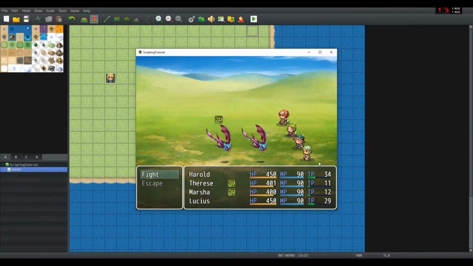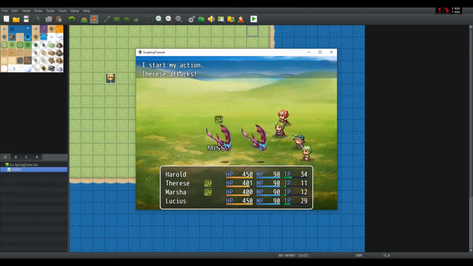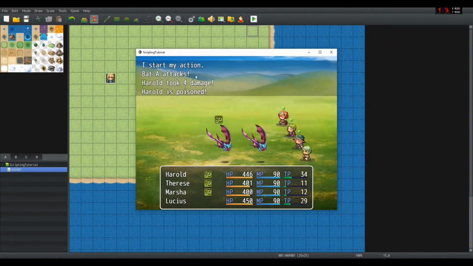However, the other thing, the lines at the top, might be more interesting. In fact, there is not just one, but 4 of them. I start my turn for a brief time, I end my action, I start my action, I end my action, and then I end my turn.